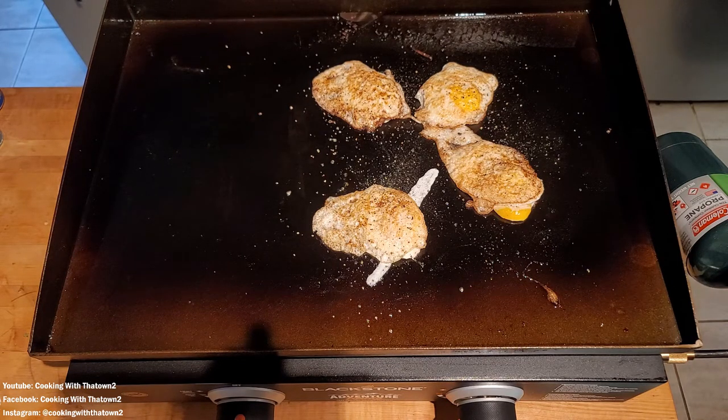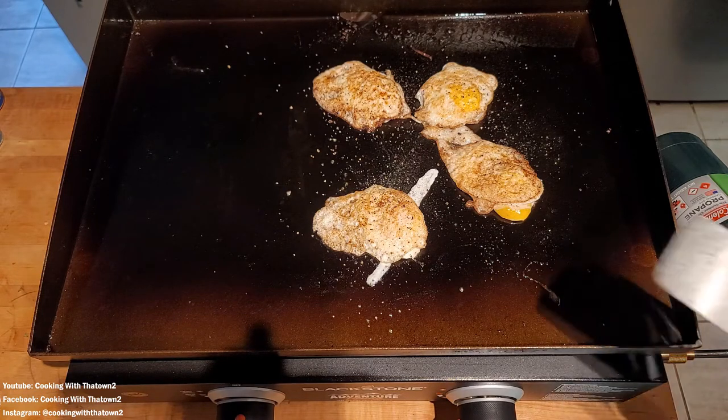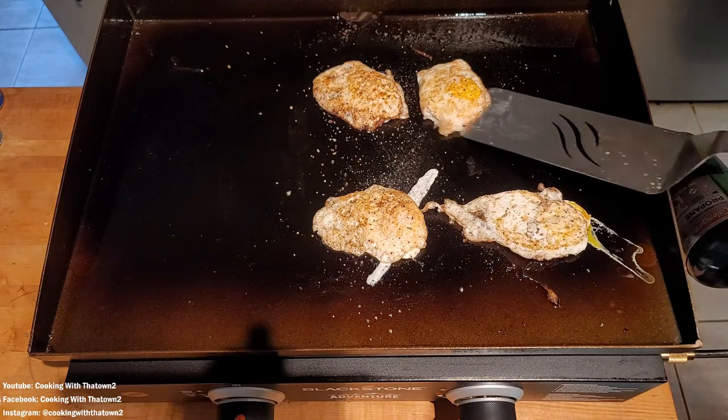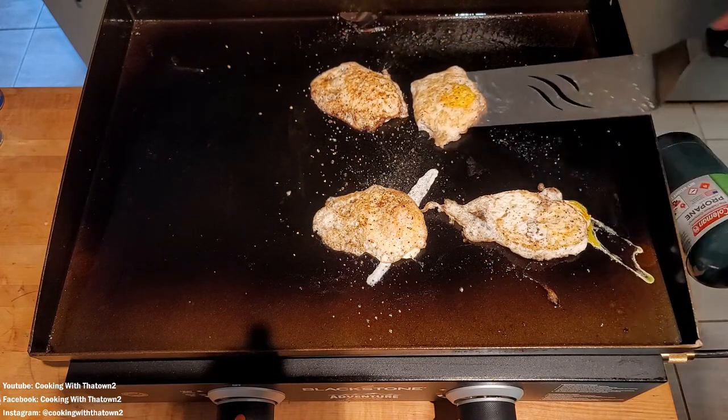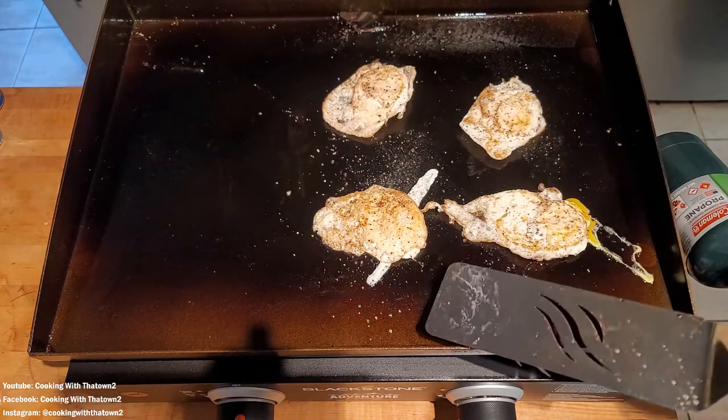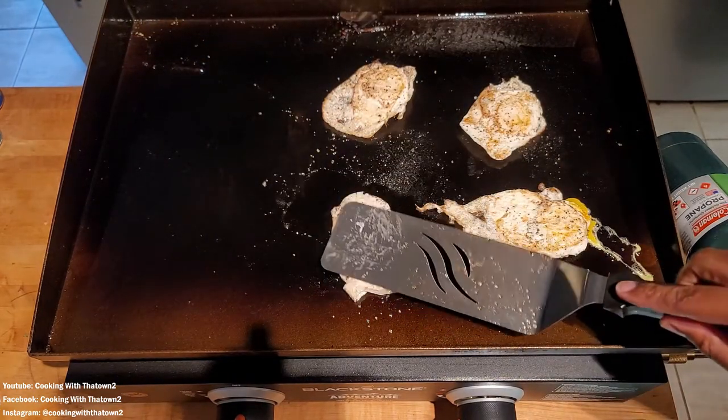I think we're running out of propane, because looking at the fire, it isn't really getting that high. We did do the whole seasoning process and cook the bacon, and then also tried to do these eggs at the last minute. But we know it's working and it's not sticking. So that's good. We're going to play around with this a lot.